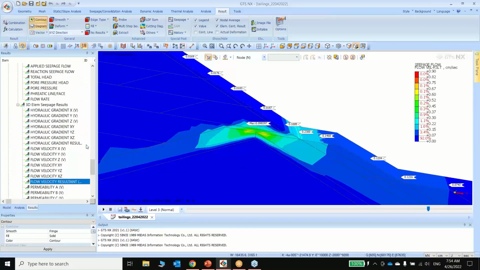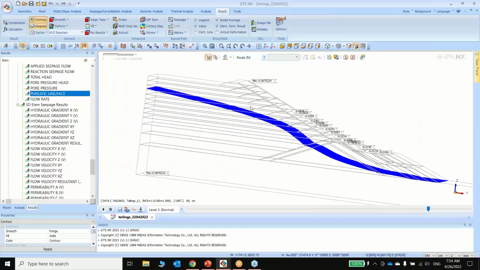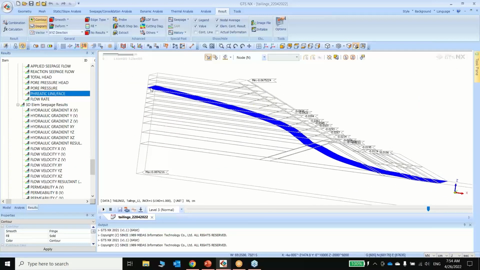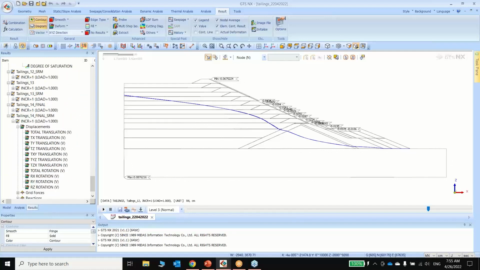And also we have control on the phreatic line like this. If the phreatic line had dropped something like this, then it would have been a problem. But for this picture, no, not in the full area of concern.